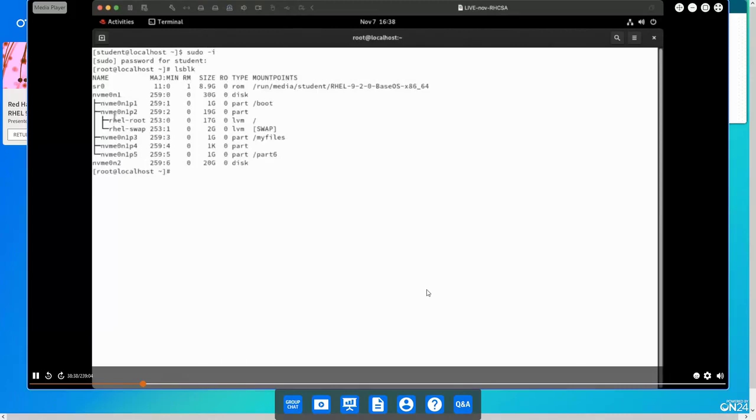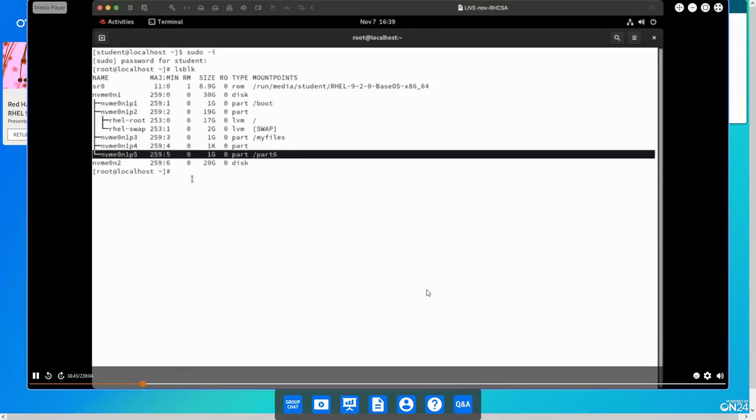Using lsblk, which is showing the currently mounted partitions, and there we go. This is all right. And now I see what GC is mentioning. I'd rather send the lsblk output to a file and open it in vim. If you send the output of lsblk to a file, that is not going to work because lsblk doesn't show any UUIDs here. All right, this is what we needed to know about troubleshooting.